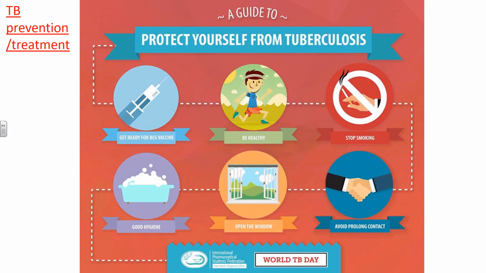So what can we do to prevent it? Well, basically TB is spread by overcrowded conditions. So this does affect poor countries, poor people in the world, and also those who are malnourished. If you've got good nourishment, your immune system is healthy, you can keep TB in its latent form. If you're not living in overcrowded conditions, you're less likely to inhale these droplets containing the bacteria. So good open spaces, not crowded conditions, good nutrition helps to prevent TB.